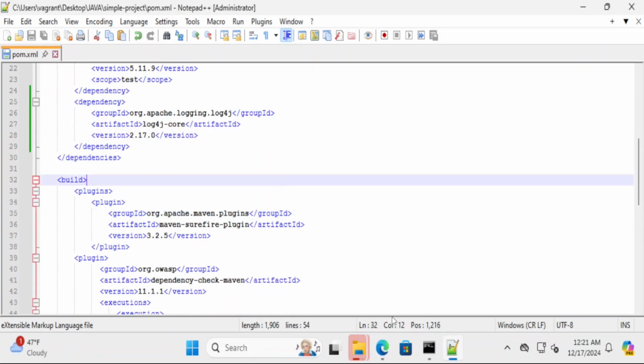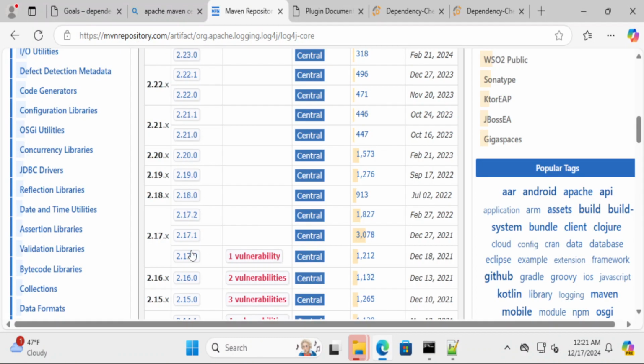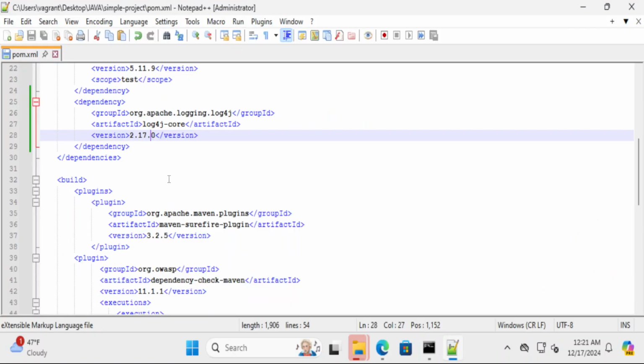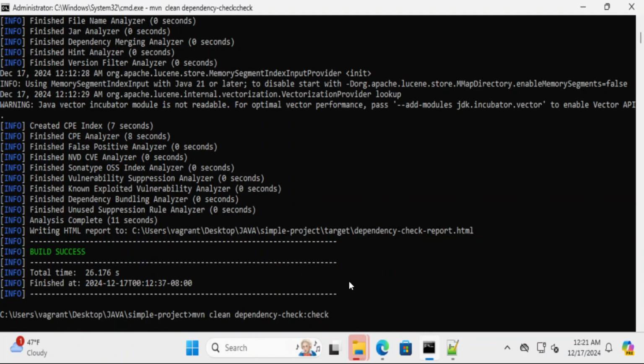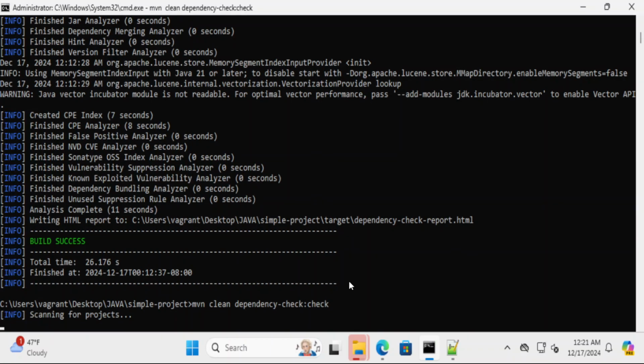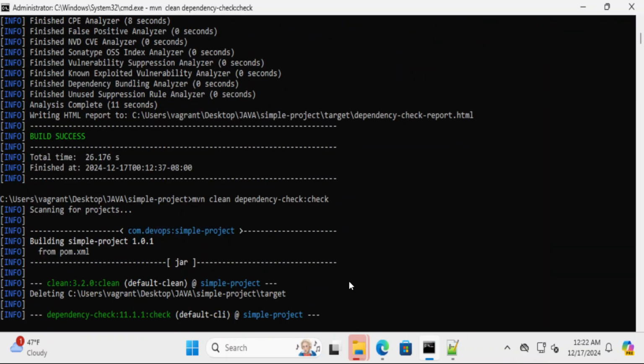So now we're going to update the version number from 2.17.0 to 2.17.2, where it doesn't have any vulnerability. Save it and perform the same dependency check scan again, which is going to rescan with the new dependency version, and it will confirm whether it has any vulnerabilities or not.